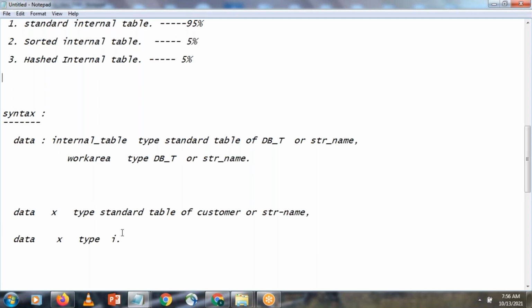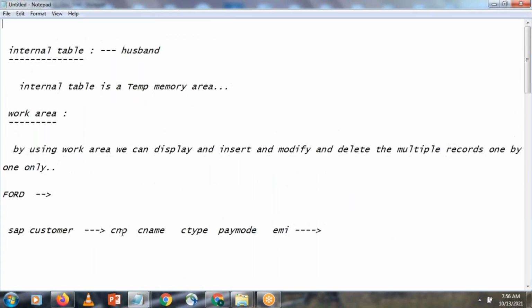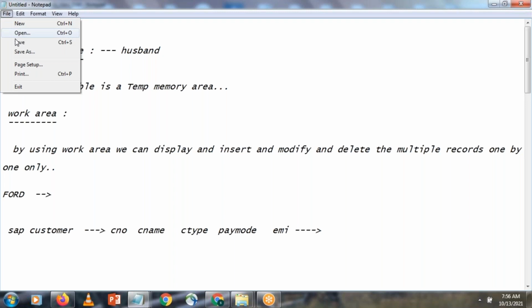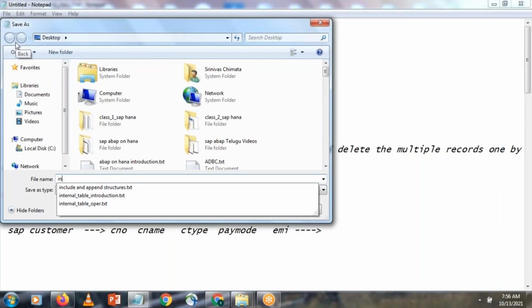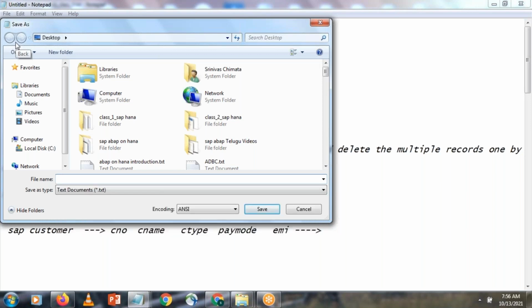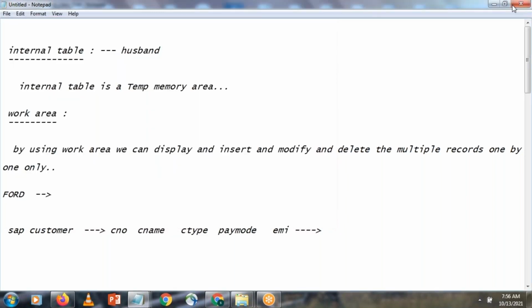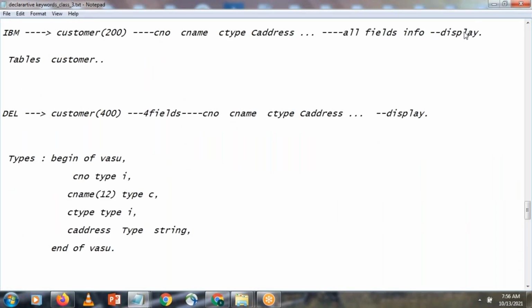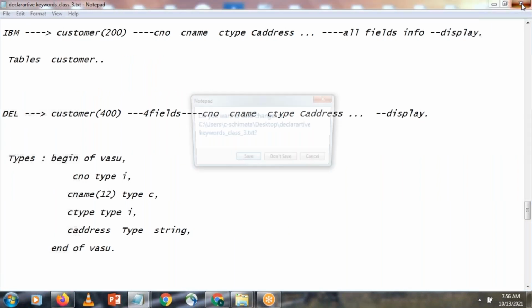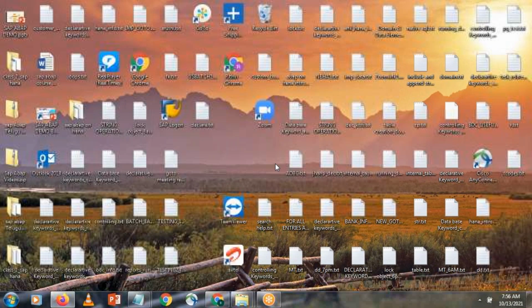In tomorrow's class, we will go practically. Internal table introduction is there. Clear. Brother Kamlesh, clear or having any doubt? Okay, we will have the class tomorrow.